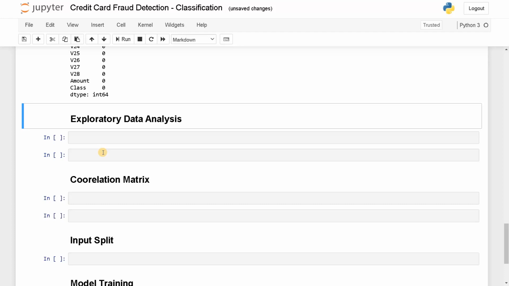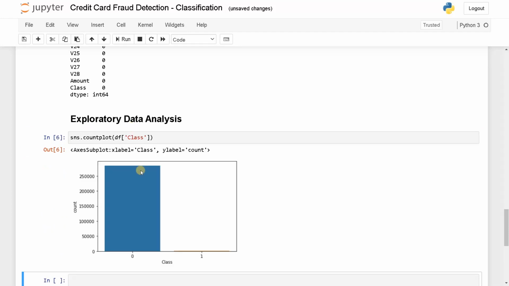Now let's go for a basic exploratory data analysis. First, let's explore the class, which is a categorical column: sns.countplot(df['Class']). Let's run this.